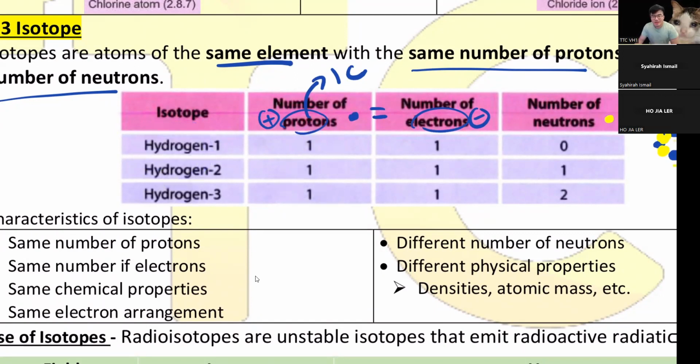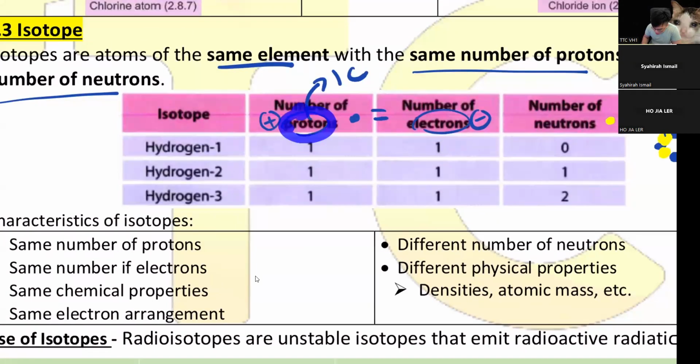It's just like, I'm sure in your school class, you have your name list, and you have a number. Let's say your name starts with N, then your number should be around 20. Let's say you're number 20. In that list, you're number 20. 20 is for sure you. It's no one else, right? So in this case, 1 is hydrogen, no one else. If they have the same proton number, they must be the same element.